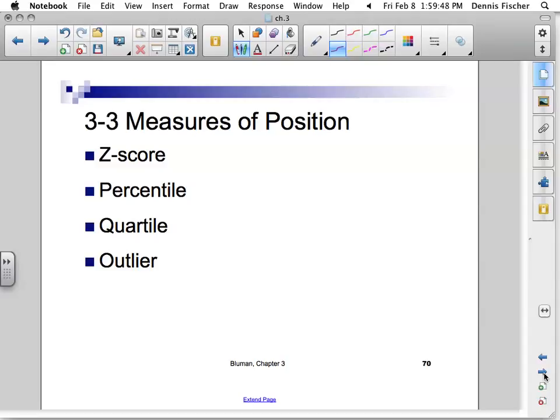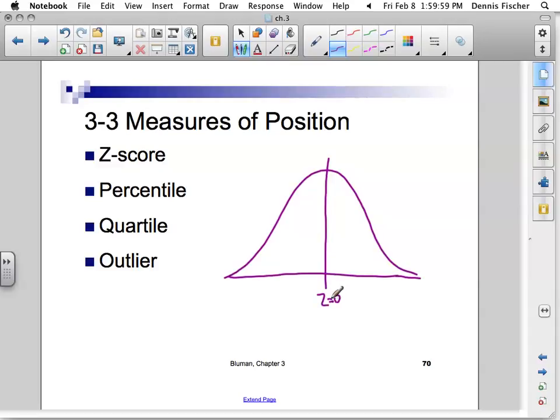When you look at a Z-score, it goes back to that bell-shaped curve, and percentile does too. A Z-score right in the middle here is a Z-score of 0. Then you go to the right, Z-scores are positive, 1, 2, 3, 4, 5, and the other side would be negative. If you're right at a Z-score of 0, that means 50% of you did better than you and 50% did worse than you. That's kind of how the Z-score works.